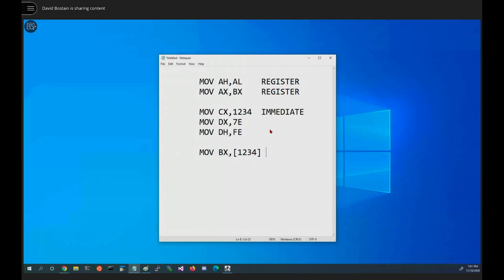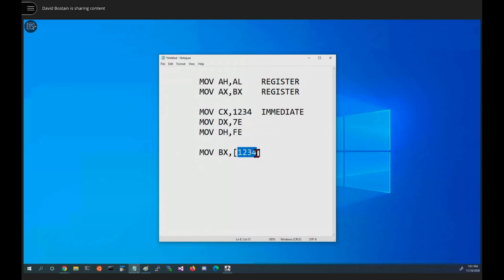Right. It goes to 1234. Now think about what I'm saying here. It goes to that address, but it goes to that address relative to the data segment. So we have to know what the data segment has to compute the whole address. But the effective address is 1234 in the data segment. Every segment can only be 64K, obviously, because this could be biggest FFFF.